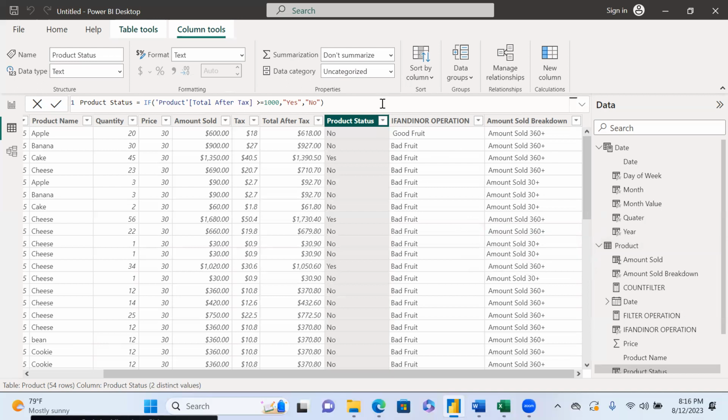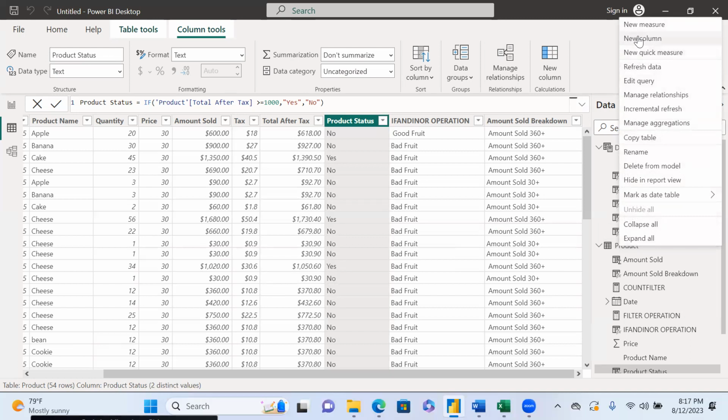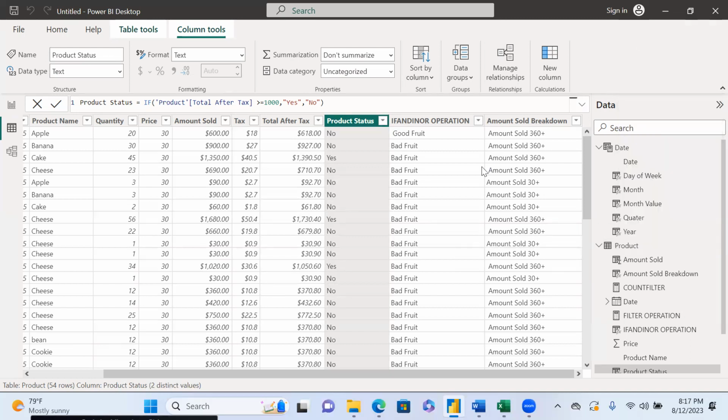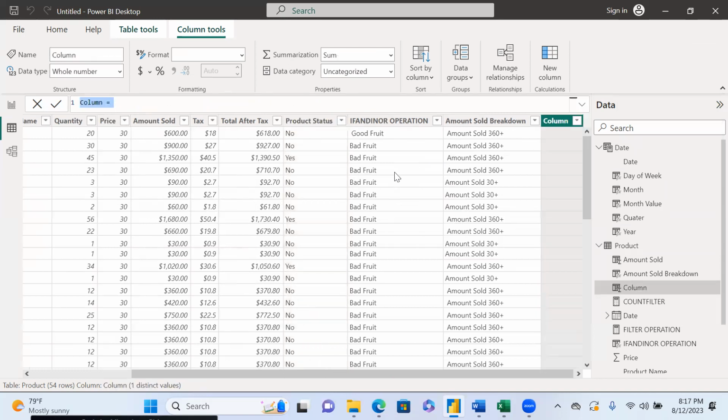So the first thing is for us to write if. Let me create a new one. I'm going to give it a new name. Since it's a column, I will do new column.